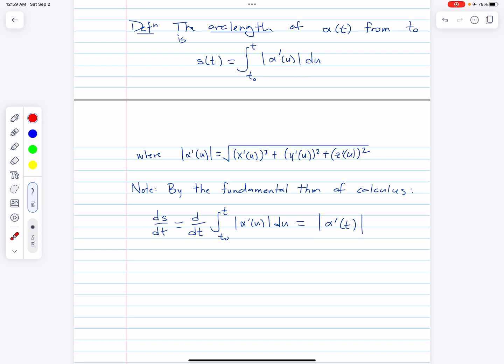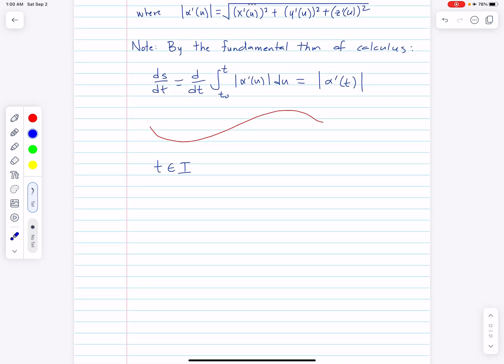Okay? So if we draw a picture here, we've got some curve, and as we allow our parameter t, which lives inside some interval, to go through the interval, our point is going to move along this curve. Sometimes it's going to be moving faster, sometimes slower. If we let t range at a constant rate over the interval I, we're going to see that our curve speeds up and then slows down, then speeds up again, etc. And the speed at which the length of the curve is changing as we move along it is really just given by the length of the tangent vector. Okay? So the tangent vector is somehow telling us how fast we're traveling along the curve.